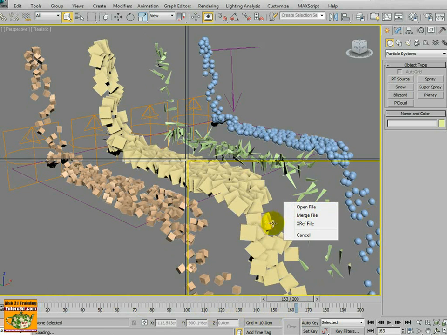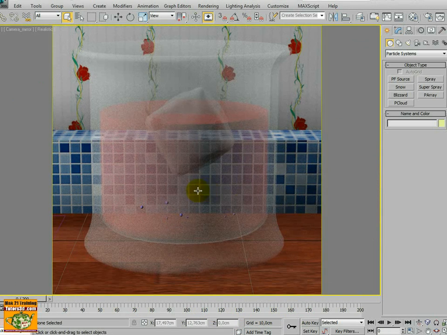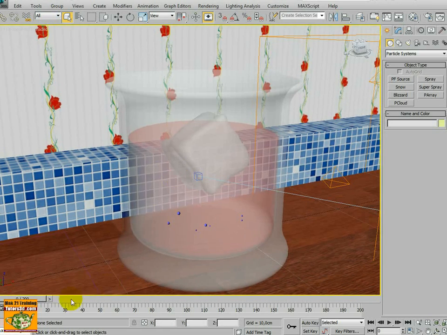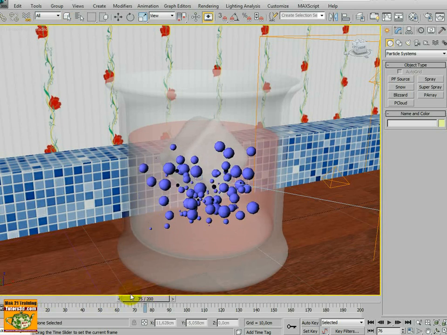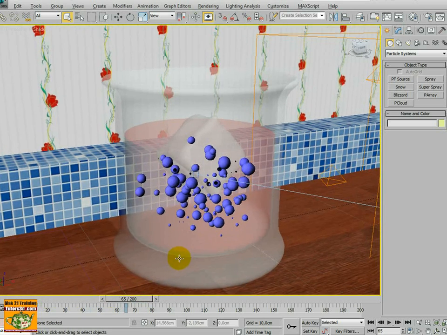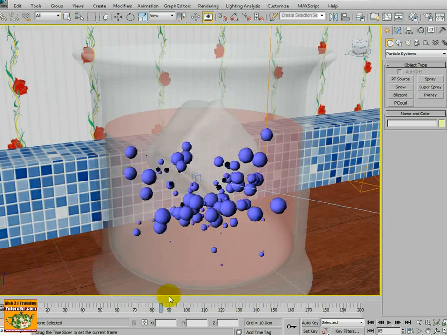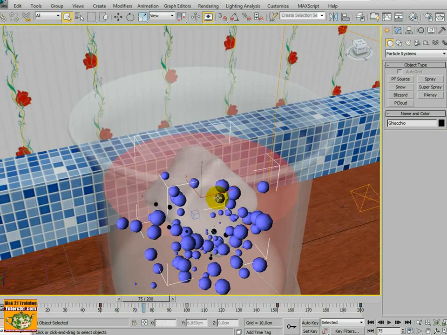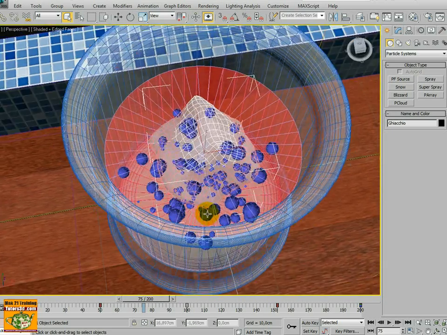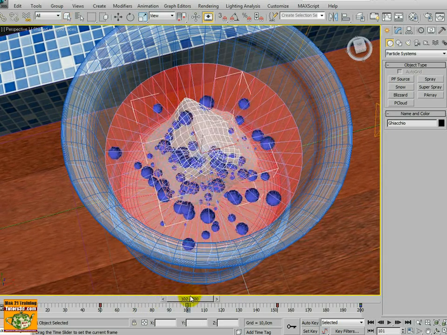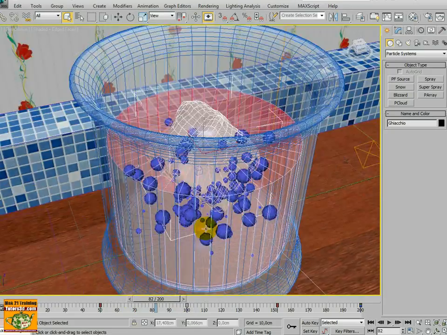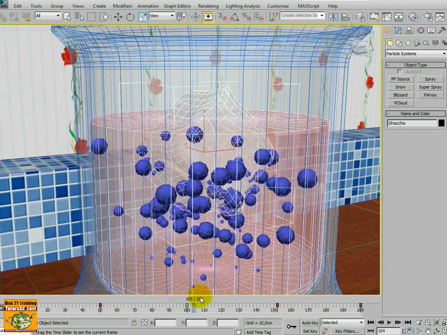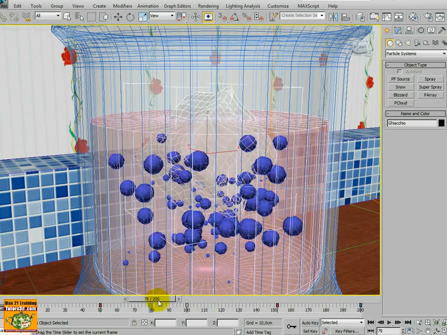For example, we have a glass. We see it in the shaded mode because it is simpler, where there are particles, and these particles are created from a surface. The particles collide with the objects present in the scene. Here we have an ice cube which moves. When a particle comes in contact with this ice cube, it will receive a deformation, both as regards the path and as regards the size of the particle.